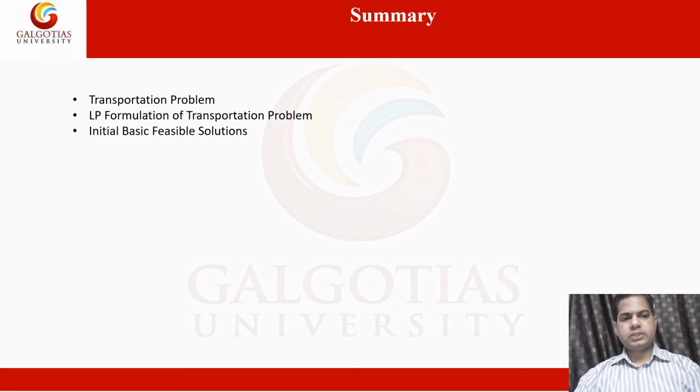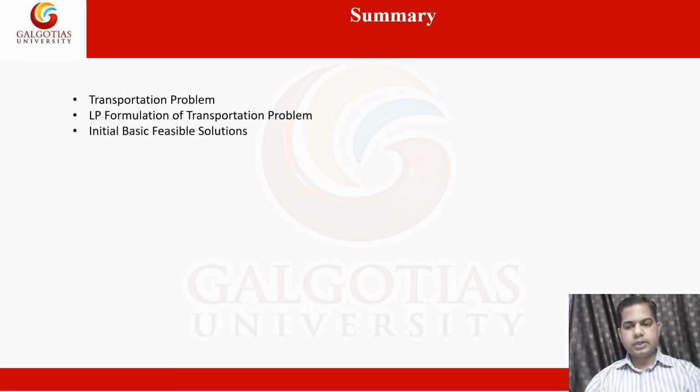The recap of this video lecture is that we have studied the transportation problem. We have studied the layout of the transportation problem. We have studied how this transportation problem can be converted into an LPP. And we have also studied the initial basic feasible solution, that is the different types of methods for a transportation problem to find the initial solutions. And out of that, the VAM method comes out to be the best method.